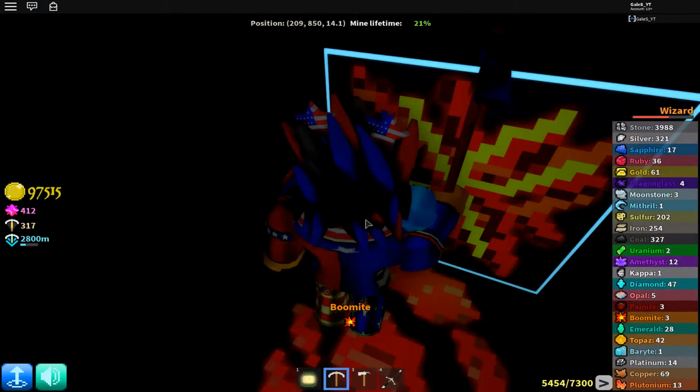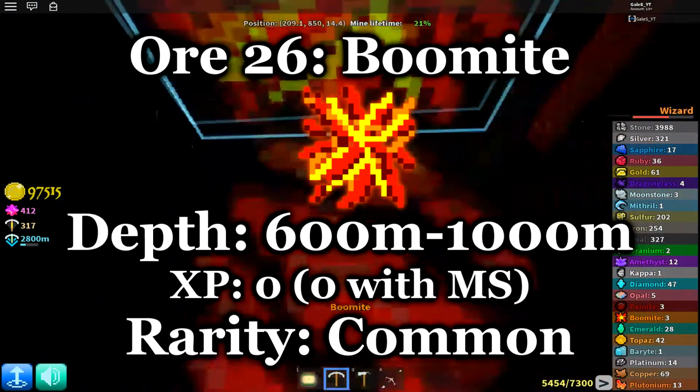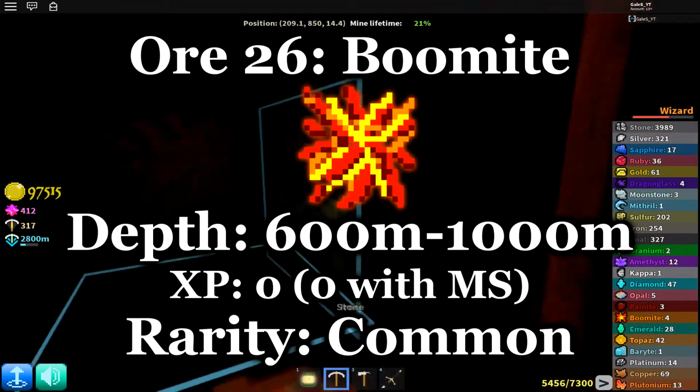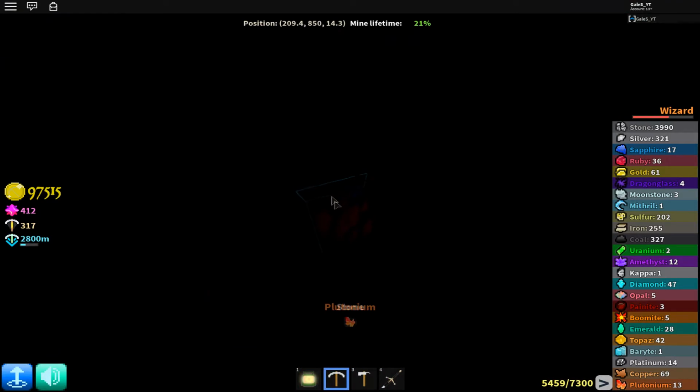Now for the next ore in the game today, we have the Boomite pickaxe ore. This one's very commonly found in the caves from 600 meters to 1,000 meters, when you start going into the fourth layer of the dungeon. Getting the Boomite ore is very common in the game, but it can only be attained by using a certain pickaxe called the Dragonglass pickaxe.